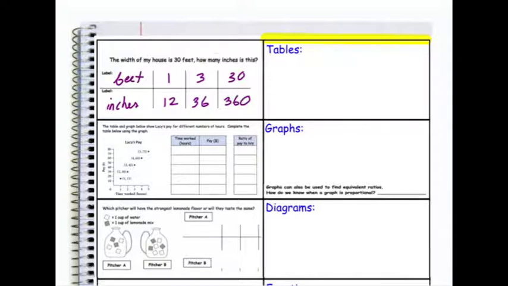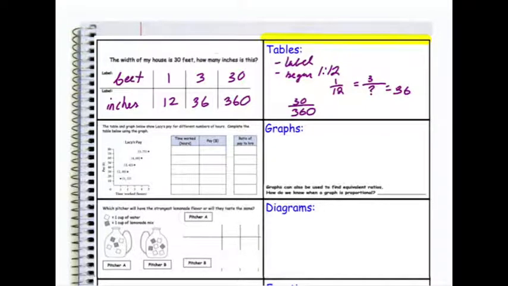Again, I always want to label. I also began with a ratio that I knew, which was 1 foot compared to 12 inches. And then I used that ratio to change into 3 feet. So I took 1/12 and I changed it so that if there were 3 feet, I could figure out how many inches, which is equal to 36. And then I used what I know about zeros, so I changed the 3 to a 30 and the 36 to 360, and I got the correct answer.